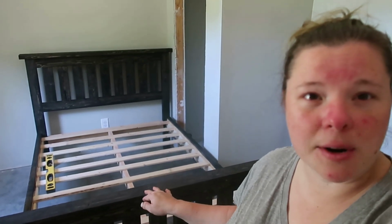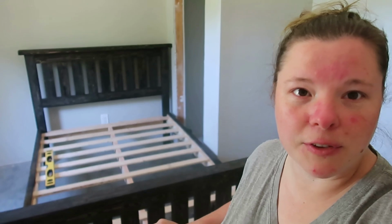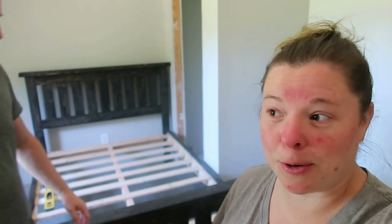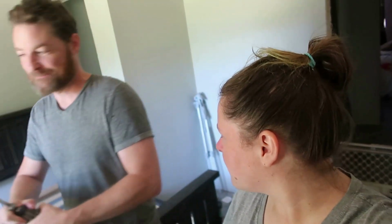Of course, if you already had a metal bed frame, you could just build the headboard and footboard, or just the headboard, and it would give you something really nice and pretty to look at, and it would be really, really cheap. Yeah.